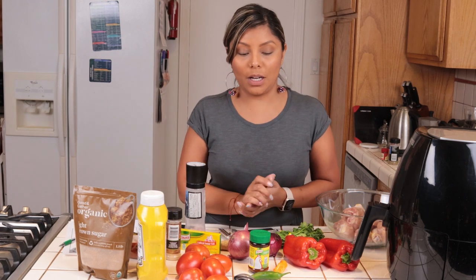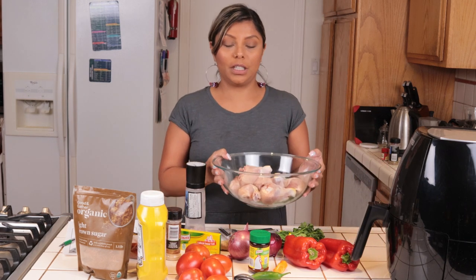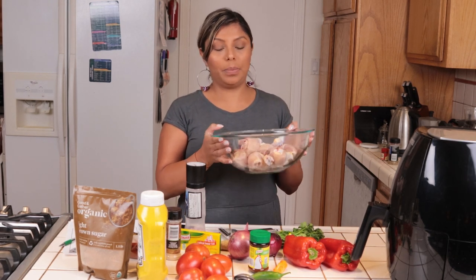I'm gonna show you guys how I wash my chicken. I learned this from a lady that also cooks on YouTube. Her name is Adela, I believe Adela's Kitchen. I had always had issues with the way that chicken smells, and this, I believe, is gonna help get the smell out of my chicken. So, I've already pre-washed my chicken. I'm gonna add more water, and then I'm gonna add 1/2 cup of vinegar and a little bit of salt, and that'll help get that little smell out of our chicken.